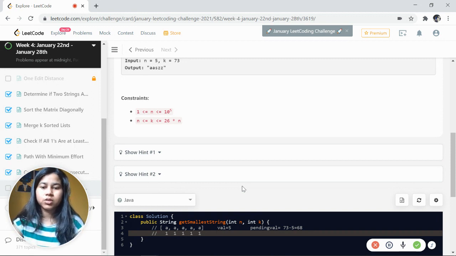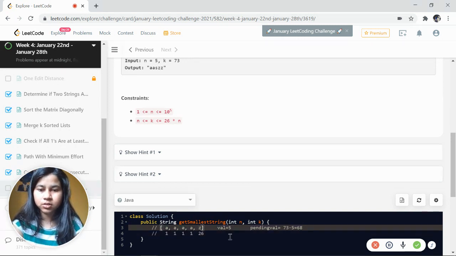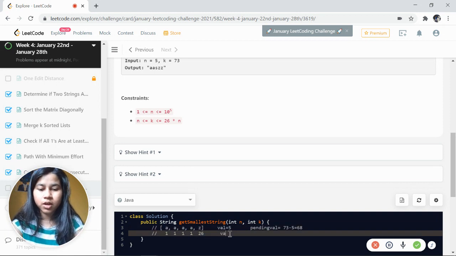Right? So I'll add 25 to it, hence it will become 26, which corresponds to z. Alright. So I will add 25 to it, which will become 26, and it will update to z. Now the value, what I did, I added 25 to 5, right?